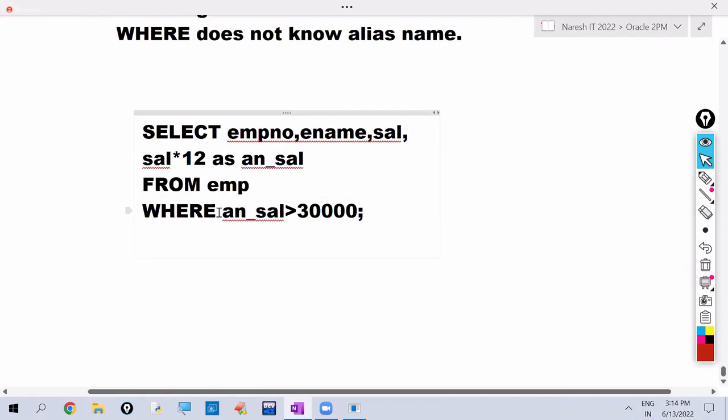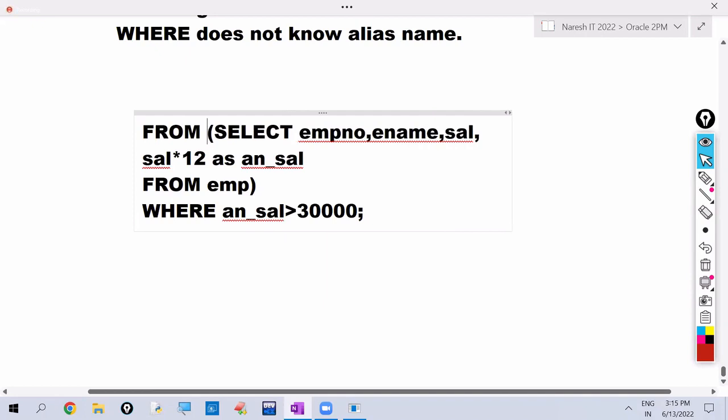But in the where I want to use the alias name like this. Means this has to be executed first. After that, this has to be executed. So this has to be executed first means I am writing this in the from clause. From will be executed before where, or not? Yes. So that knows the alias name. So that's why I am writing this query in the from clause now.